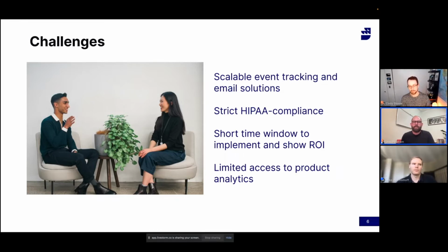And for me, I'm a big believer in focusing engineers in your actual core product on something that only they can do. So I was really concerned about having something that was going to take away a lot of engineering effort to implement. So these are some of the challenges that led us to our exploration of tools in the space that we're talking about today.